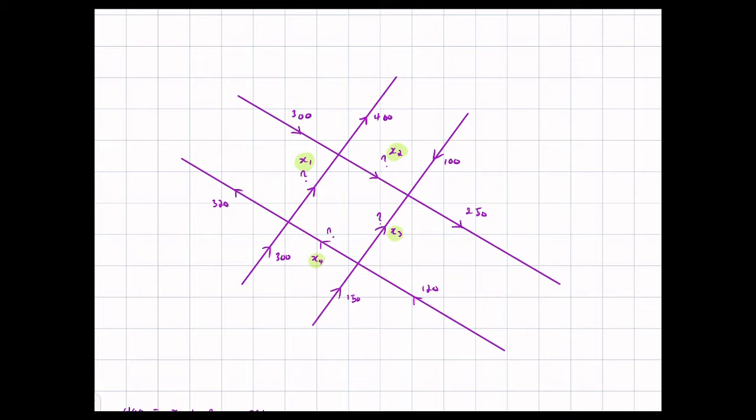Okay, so in this problem we have these four streets which intersect at these four points. So I have intersections here, here, here, and here. And these streets also only go one way on every different stretch. So on every part outside of the intersection, they can only go one direction, as indicated by these arrows.